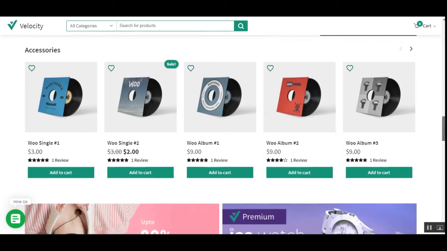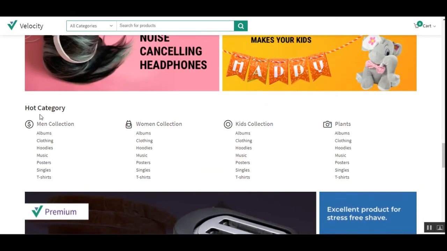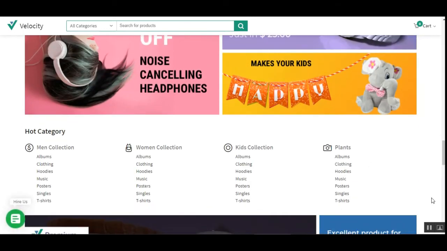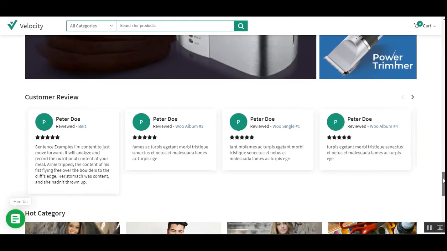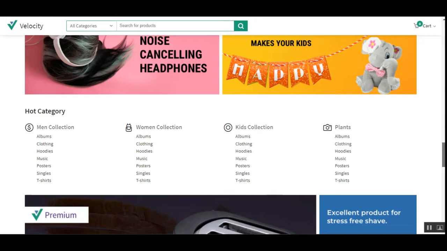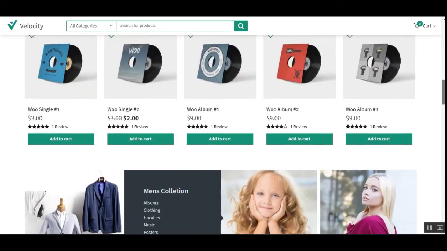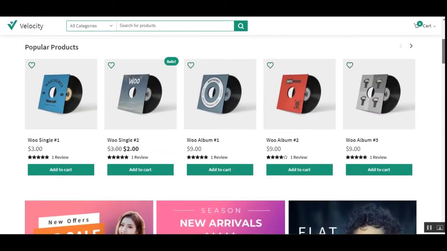And if I scroll down, we also have some custom categories. The hot category that you can see, this can be set up by the admin from the Velocity theme configuration settings, from where the admin can create custom categories and can assign them to be displayed here, as you can see right now. So this feature is also there within this particular Velocity theme. Also, depending upon the feature list that the admin has set up from the backend, that particular feature list would be visible here to the customers as well.